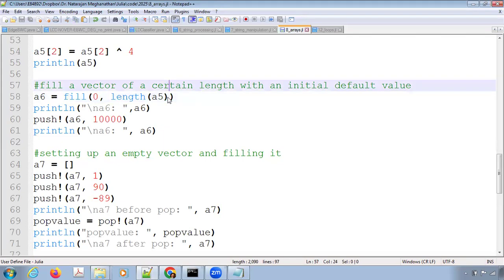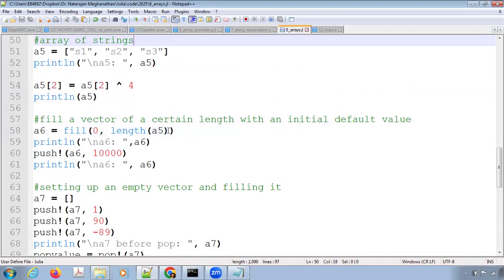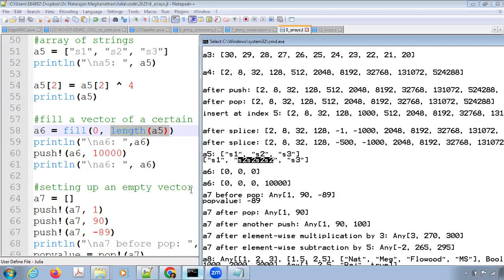So here I just use the size of a5. Again, the length function, which I have not mentioned earlier, called on an array is going to return the number of elements in the array. So length of a5 is basically 3. As you can see, even though it is s2, s2, s2, it's still one string.